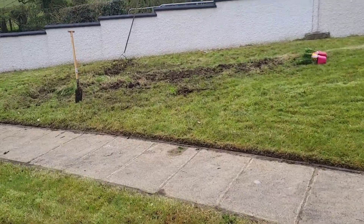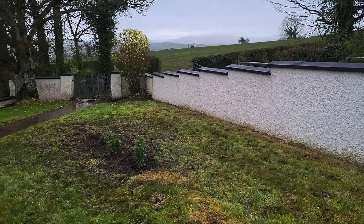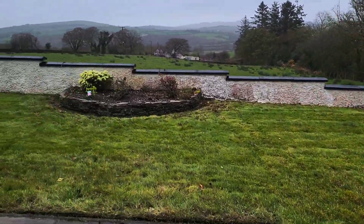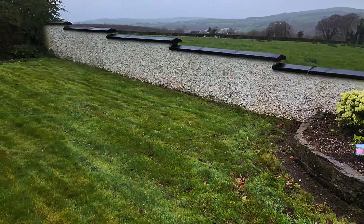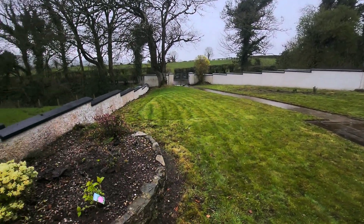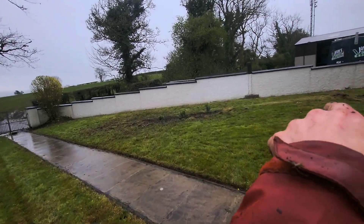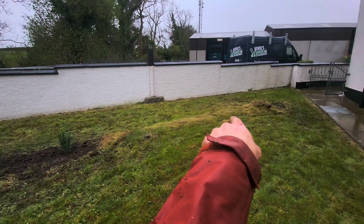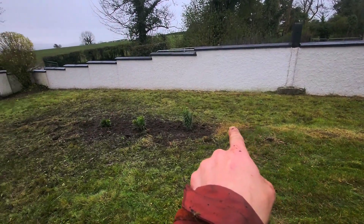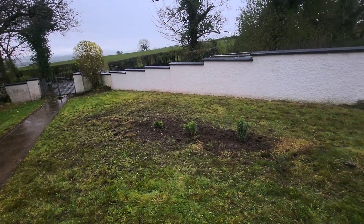I've got these lilies stuck on. You can probably hear the wind — it's pretty windy again, and gale force winds are due at three o'clock again, so I'm going to try and get this work done and get out of here before it does. It's absolutely pelting down, miserable all day, absolutely freezing — my hands are nipped, tips of my fingers are nipped. This lawn here wasn't in the job initially. I spoke to the ivory and I'm going to have to go back and scalp it — there's a wee bit of a mound happening. I'm going to have to scalp this, leave it flat, put down some topsoil and then put down some grass seed, and it'll be back to a normal lawn.